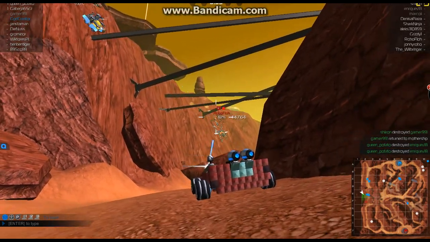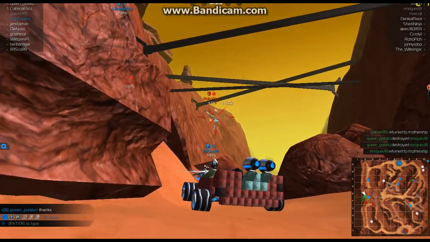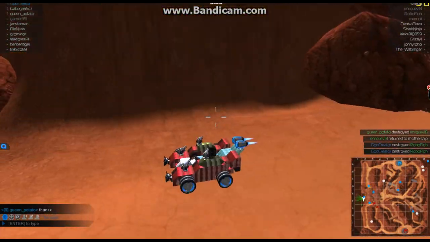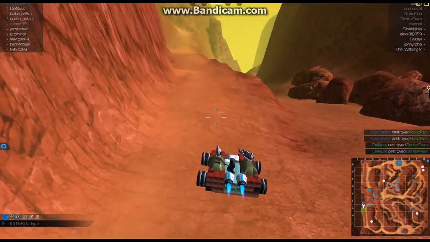Let's die! I'm going to shoot him off the wall. Oh, good. I have an ally up there. Holy crap, I got a kill. Oh my god, that's a miracle. I'm surprised I have all my wheels, and all my guns. All my tier shit guns.